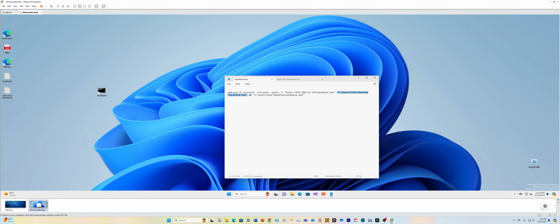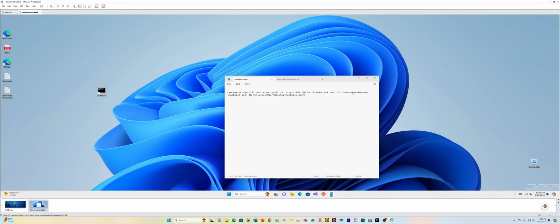And then we have this command right here. This is the local path where the downloaded file will be saved on this Windows 11 machine. In this case, it's being saved to the desktop of the user.